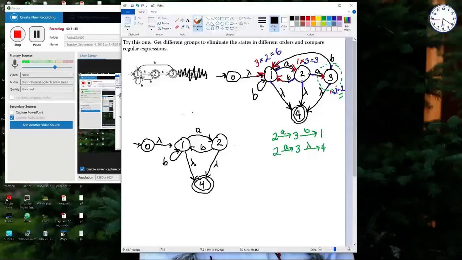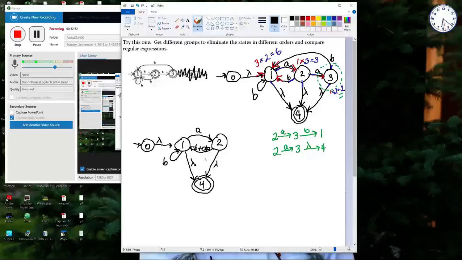All right, so our little transportation network has shrunk a bit, but we're not finished. We have to put in these bypasses. So this one goes from 2 to 1. Now we already have a B going from 2 to 1. We don't want to lose that, so we have to add B or, and this is AB. So this little part right here is going to change. It's not going to be just B anymore. It's going to be B or AB.